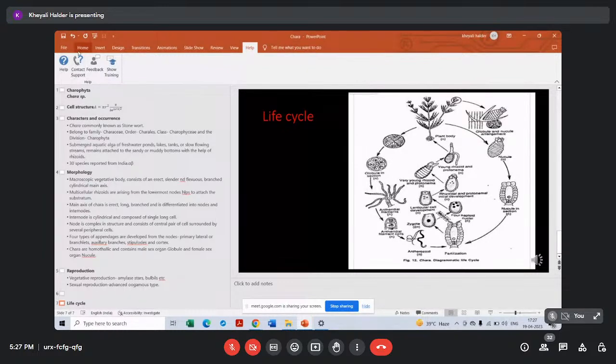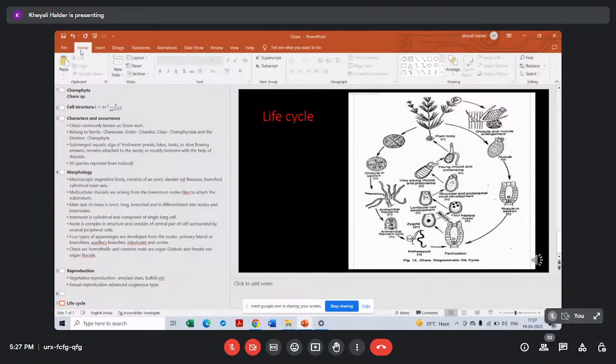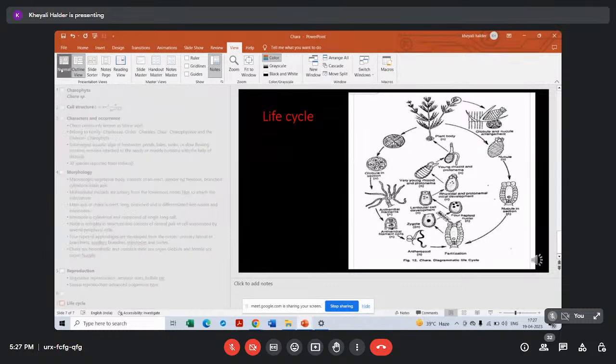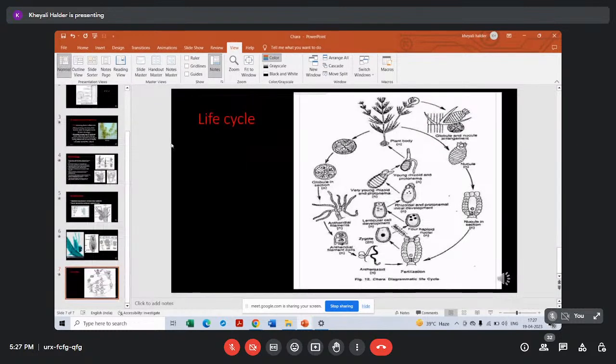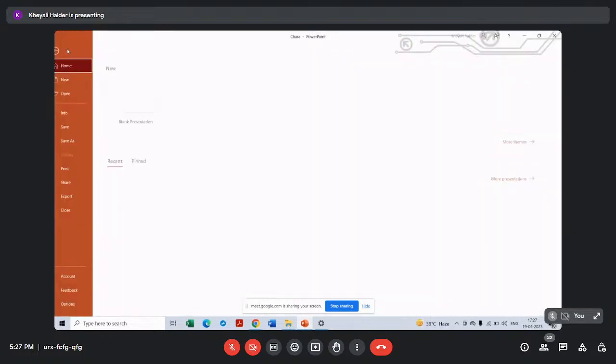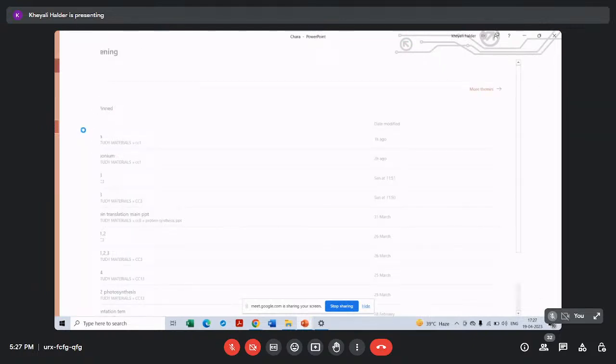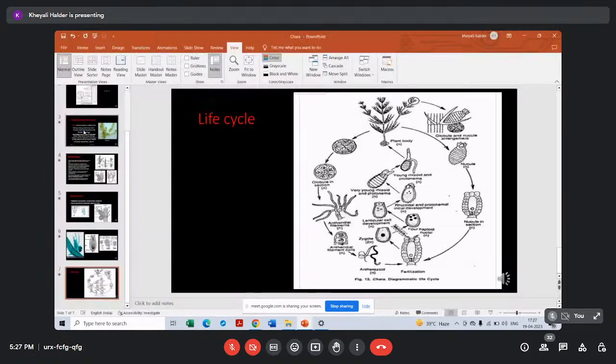Now the last thing, that is how to save your PPT or PowerPoint. First of all I have to change the look. Let me take the normal look. How you have to save after preparation, after the view, after everything, when you are satisfied with your presentation: go to the file option. Click on the file option. Here you can see the save options are given. So click on the save option.